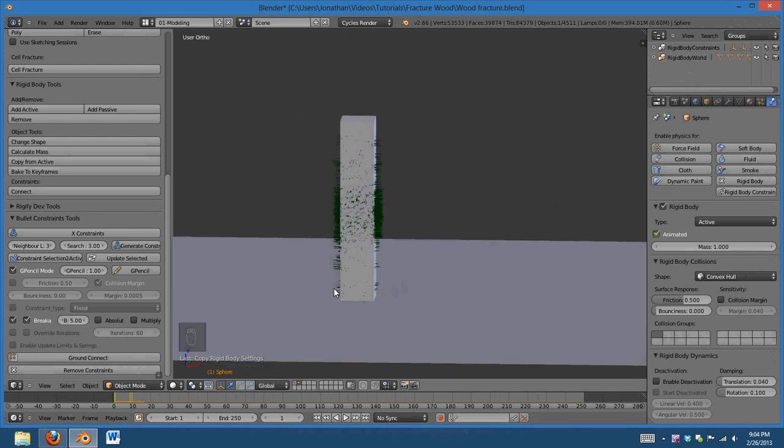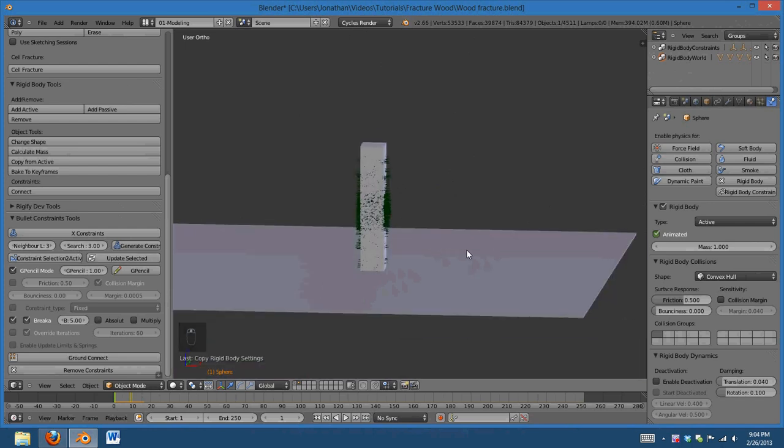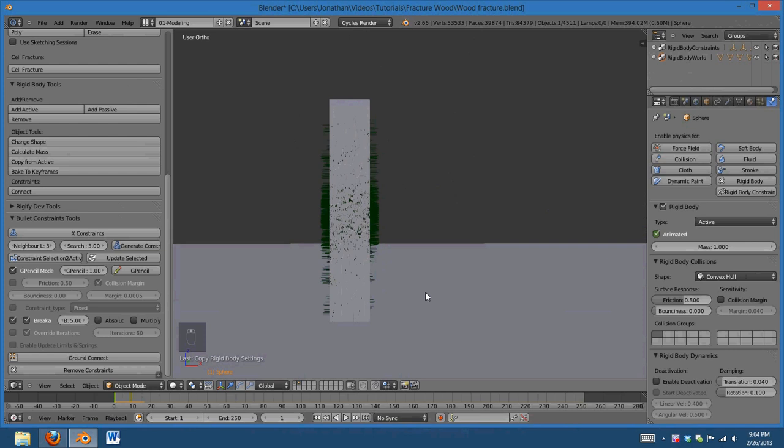It looks like it's kind of rubber, and that's definitely not what you want. You definitely want wood to be stiff until it's broken. So what you can do here is you can override iterations and set this to say 100 or 150, and that should, combined with a better search radius and maybe some neighbor limit, fix it well. And so that's pretty much how to fracture wood.